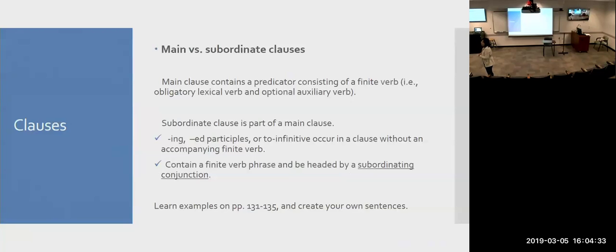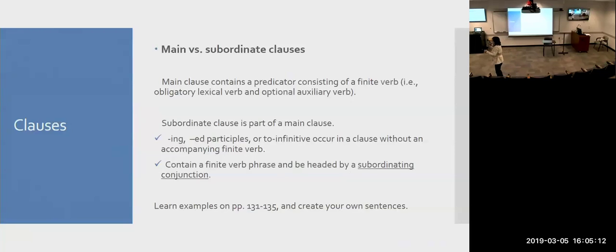How about the first one? ING. The first one was: "Wanting to get to the restaurant early, the couple left at 3 p.m." Okay, that was the ing. And then: "Trapped under the van, the ball did not move." What is your verb? Can you repeat your verb participle? ED participle. Trapped. "Trapped under the van, the ball did not move." That's right. Okay. But the third one, I did not... oh, to infinitive, right?